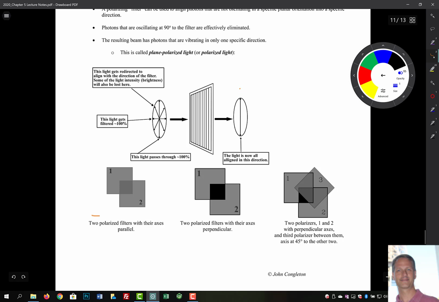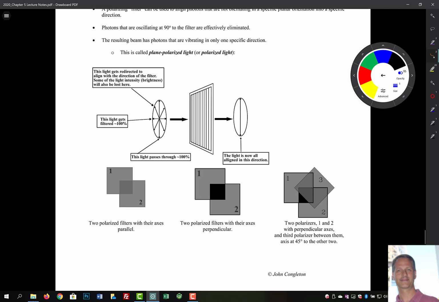So down here below, you have two polarized filters with their axis parallel, so light can go through. It's a little darker in the middle because there's just two filters on top of each other. If you take one of the filters and rotate it, like down here 90 degrees, then you're going to get that light being canceled out 100%. So in other words, light would get adjusted up and down, but the next filter has its filter oriented this direction rather than this direction. So it would eliminate the light at 100% right in the middle.